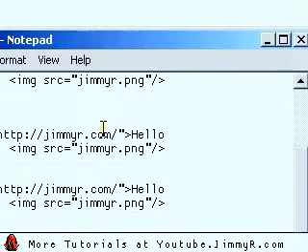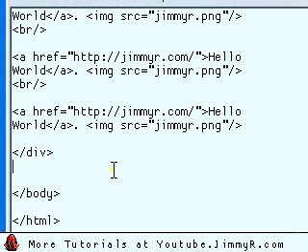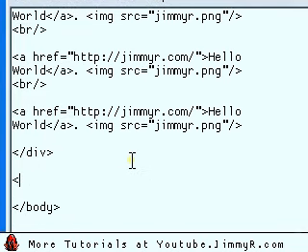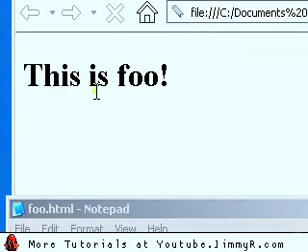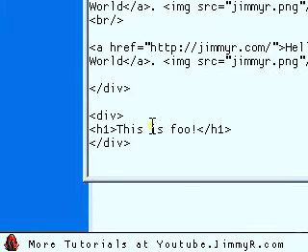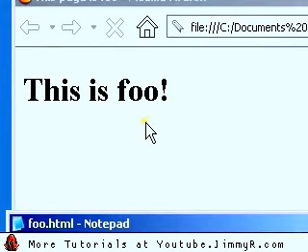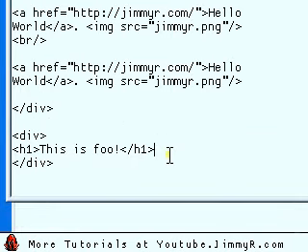I want to put my content on this area, right on the left side of the page. So let's make a new div that has the content. So I create a div, and I say, let's make a header tag. This is what's called a header tag. It makes a big headline. This is foo. Alright, I'll save it, refresh, and look at that. I have it on the left right now. I didn't have to change the style or position it because by default the elements are already going to be on the left side.